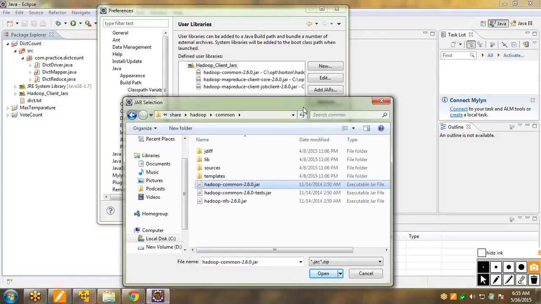Okay. Now go to the Eclipse folder. You will see a window, Eclipse Studio. Now open up the Eclipse Studio.